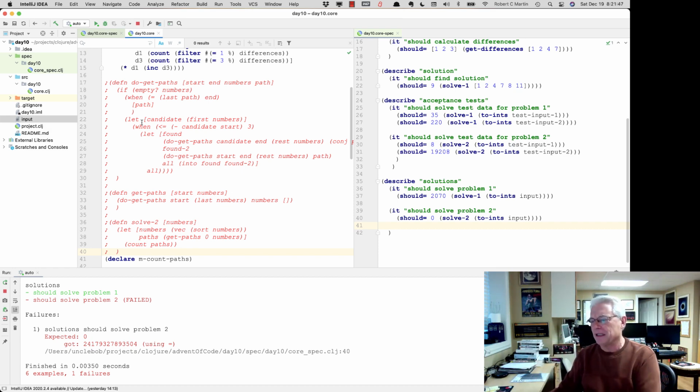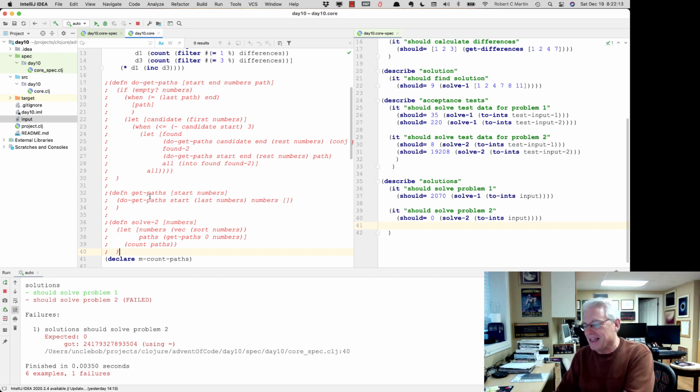I showed you this one a little earlier. I've commented it out now, but this is a fairly simple, it only took me 2 hours or so to work it out, fairly simple recursive algorithm, which just computes the paths. So we've got this function here called doGetPaths. Whenever I write a recursive function that accumulates, I put a do in front of it.